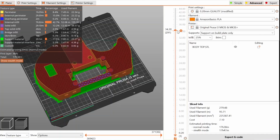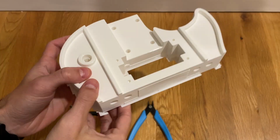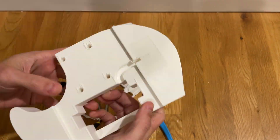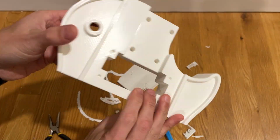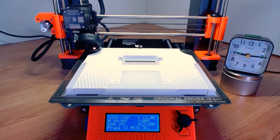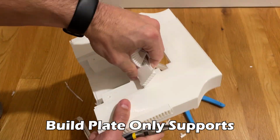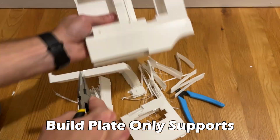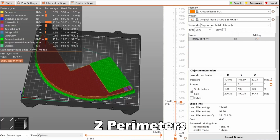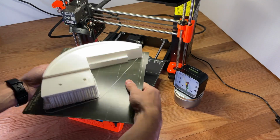I used Prusa Slicer to slice the model with 25% cubic infill. If you're looking for an even stronger and heavier guitar, you can certainly increase this value, but keep in mind the print time and amount of filament used will increase quite a bit. For supports, I used build plate only supports to accommodate overhangs and bridging. I found that using two perimeters was enough, but you can increase this number if you're looking for additional strength.